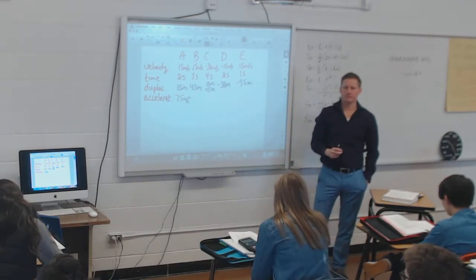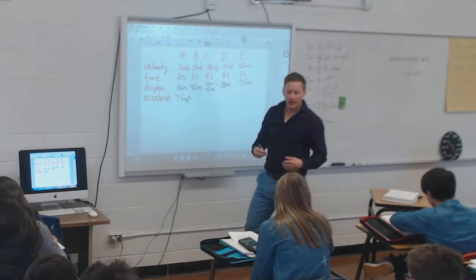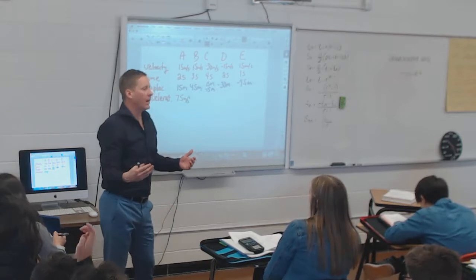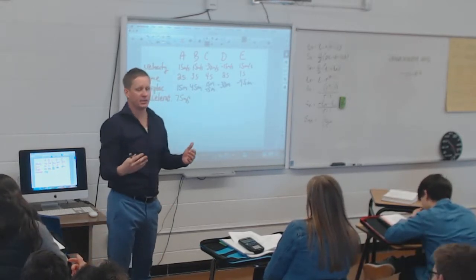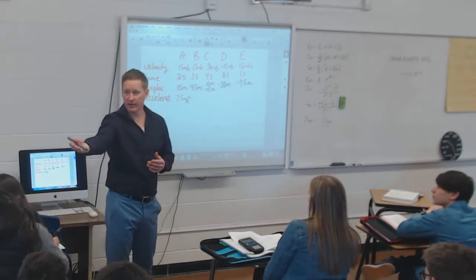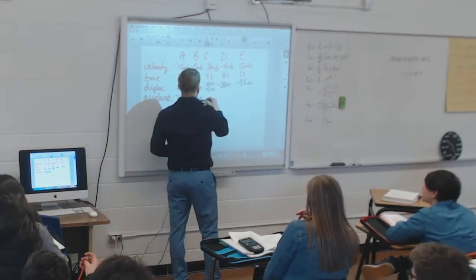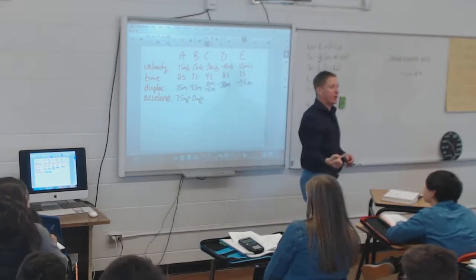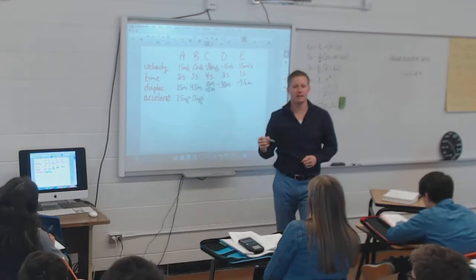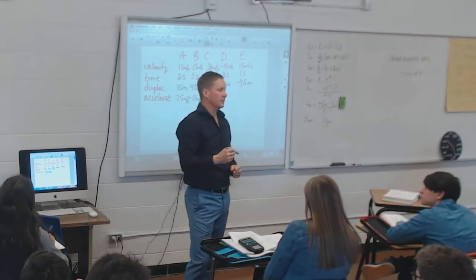5 meters per second squared. 0.3. Okay, what are you seeing? Look at that graph on your piece of paper right now. What is the object doing in section B? Uniform velocity. Zero, there's no change in velocity. So therefore, zero. 0 meters per second squared. Why? Because it's uniform velocity. It's going at a constant speed. So if something's moving at a constant speed, is it accelerating or decelerating? No, it's not. All right?